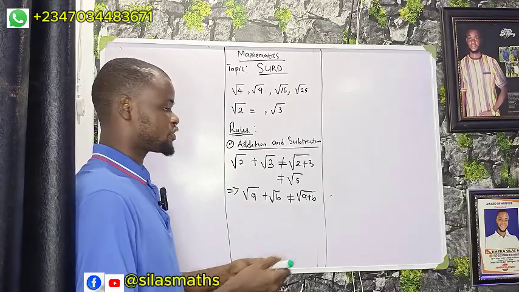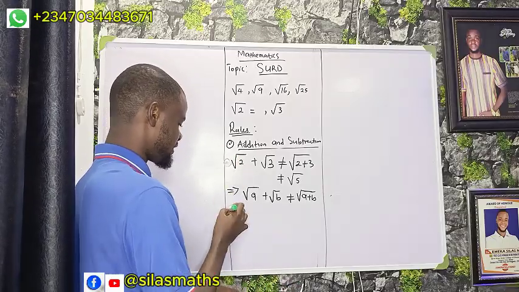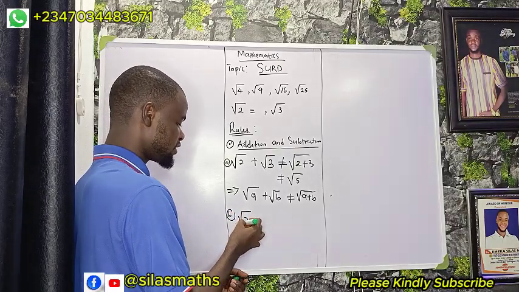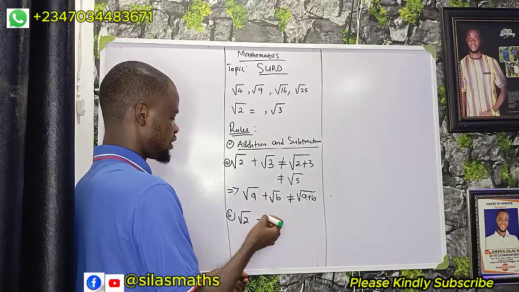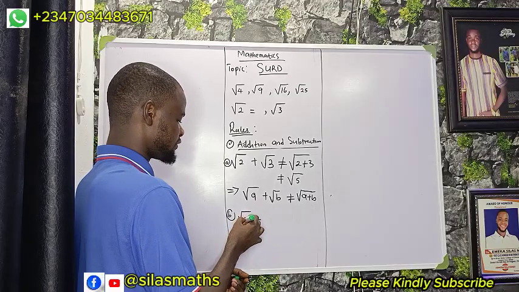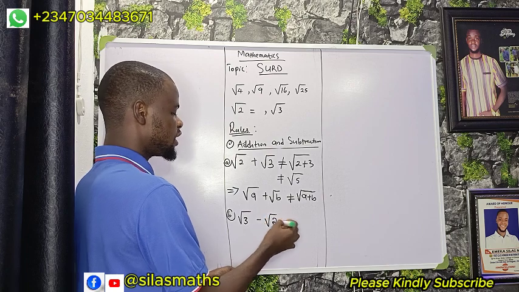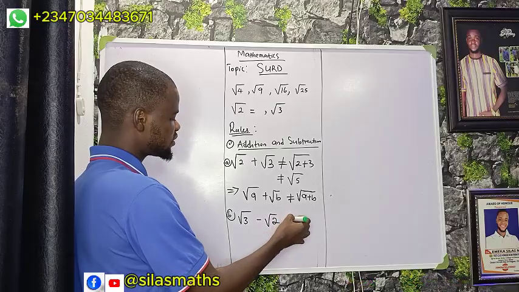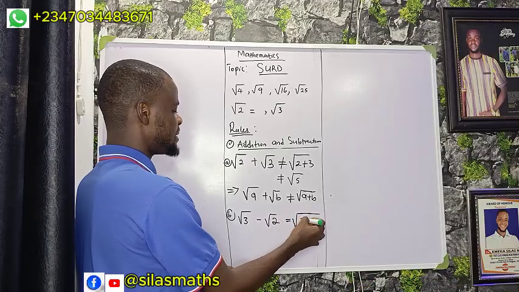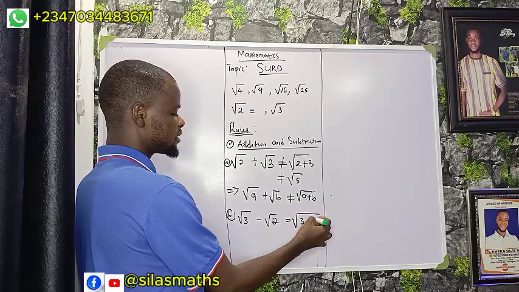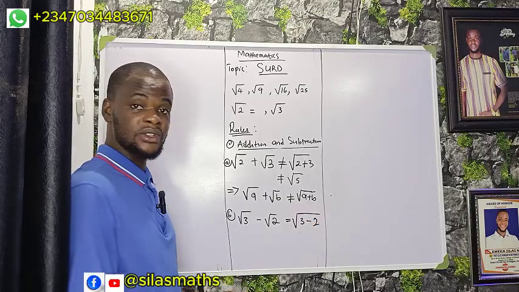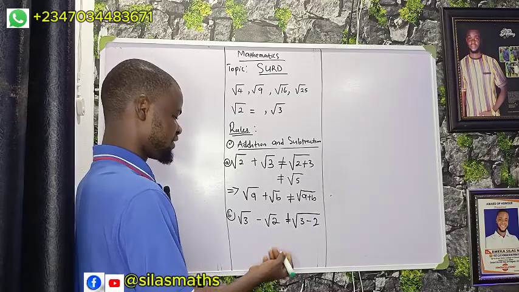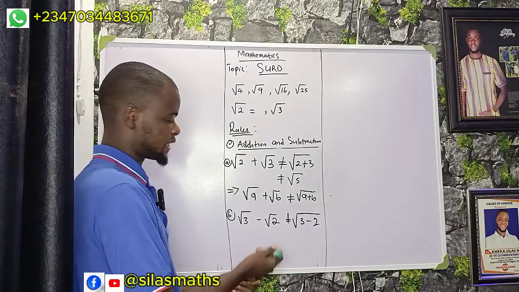Now the same thing applies to subtraction. So when I still have root of 2, the same numbers, let me use root of 3 this time around: root of 3 minus root of 2. This is just basically the same thing as the expression. It is not the same thing as root of 3 minus 2. That's not the same. They are not equal. All right. So let's check it out. Let's test to see if this is satisfied.